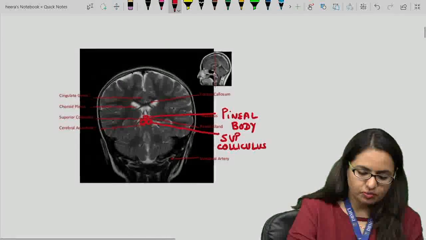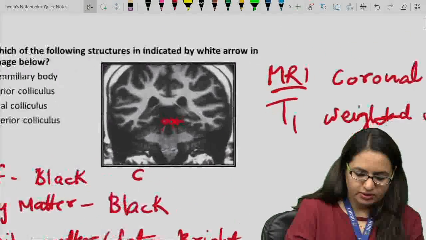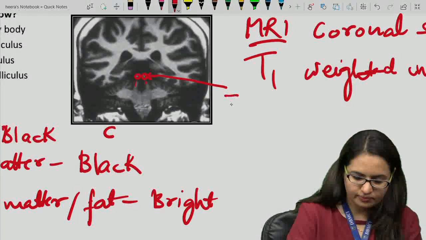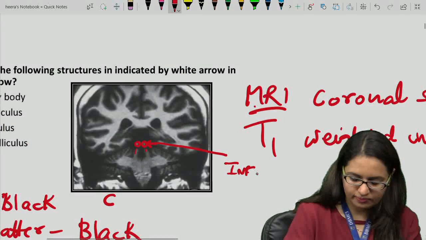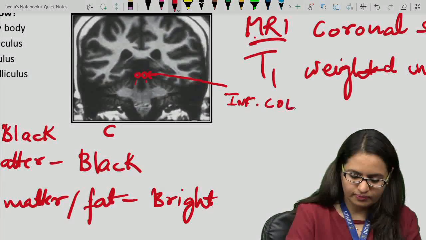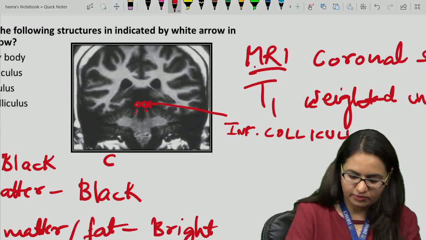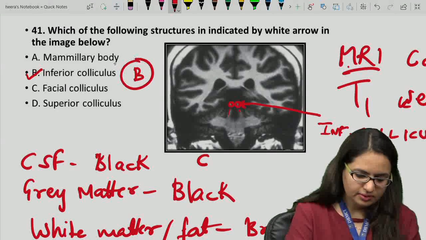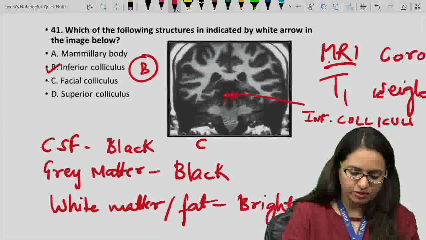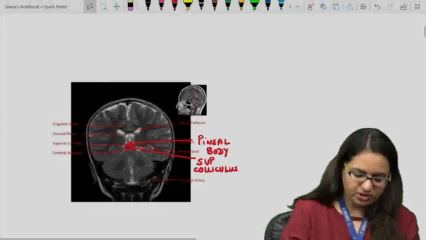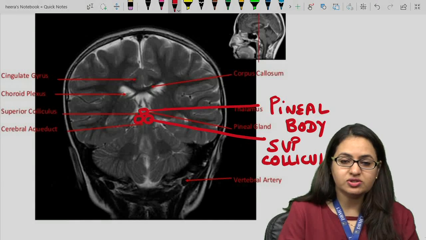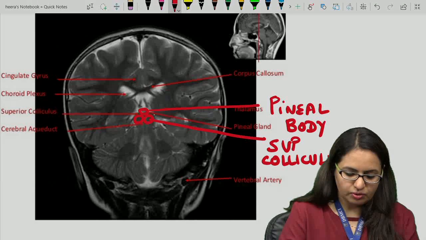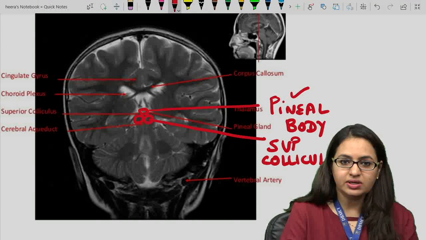So this image is a more rostral one, and in the earlier one was the inferior colliculi. If we come back to the question, the answer is B, that is the inferior colliculus. This image is through the inferior colliculus. And if such a kind of image is given, then these two rounded elevations will be the superior colliculus, and just above that a single unpaired elevation or rounded shadow seen over here is the pineal body.